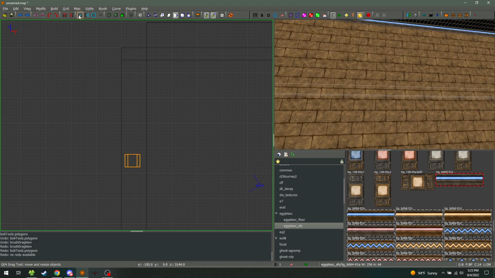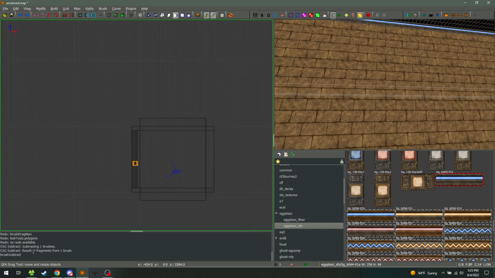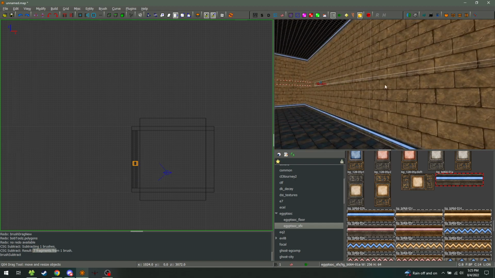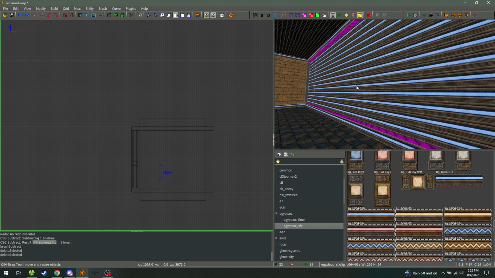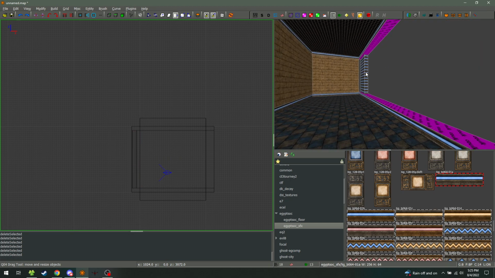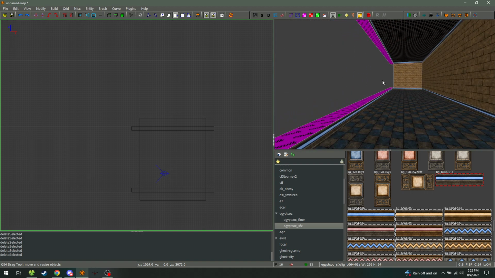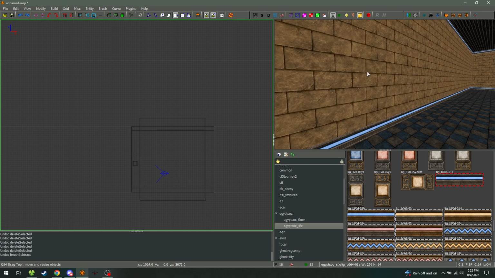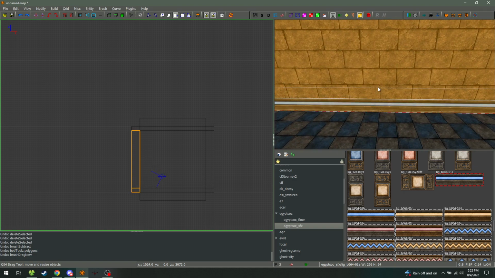I'm going to do CSG subtract. And look how many brushes it created. It created 7 fragments from 1 brush. So it's 2, 3, 4, 5, 6, 7, 8. 8 brushes from 1 bad CSG subtract. That's why I don't recommend doing it unless you're doing clean lines like that.